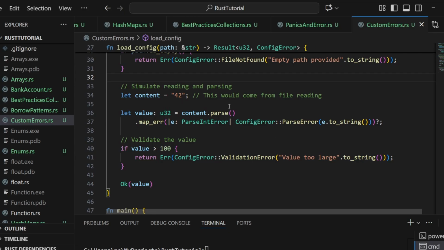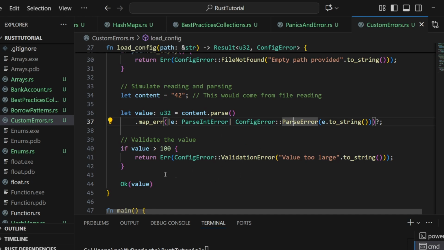Similarly, simulate some reading and parsing afterwards, and then try parsing that reading and check whether the parsing was successful or the parse error occurred. In that case, you can use your config error enum's parse error to handle this case.